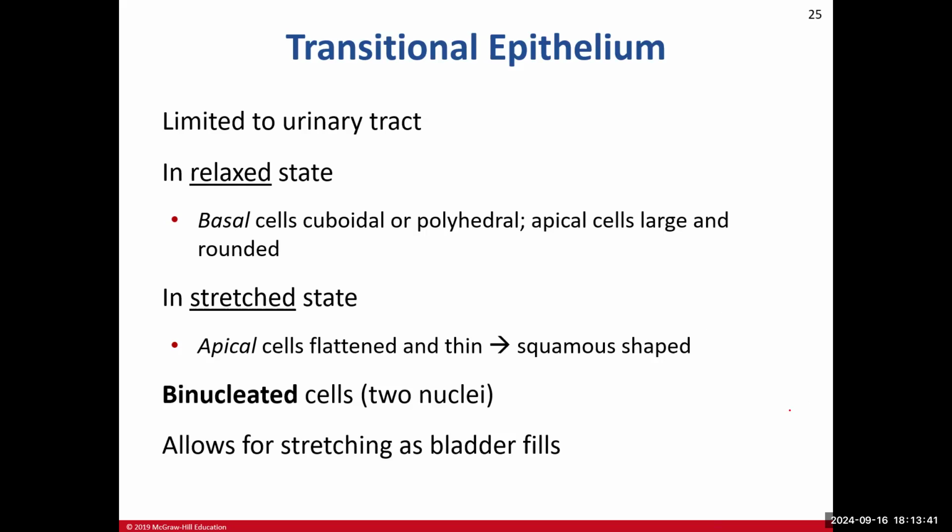So in the stretched state, it'll appear flattened and thin, and it looks like squamous epithelium. When the bladder is empty, again, there's no urine pressing down on the epithelium, so the epithelium takes on this polyhedral or kind of cuboidal appearance. Like I said, and you have to forgive my drawing abilities, it'll look something like that. It'll be rounded at the top there, right? And that's in the relaxed state. But one of the characteristics that you'll notice in these cells is they'll have two nuclei, which means it's binucleated. This is the one I was telling you, it has the owl's eyes appearance to it.